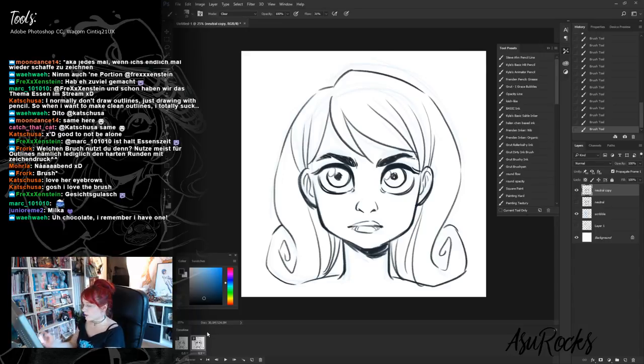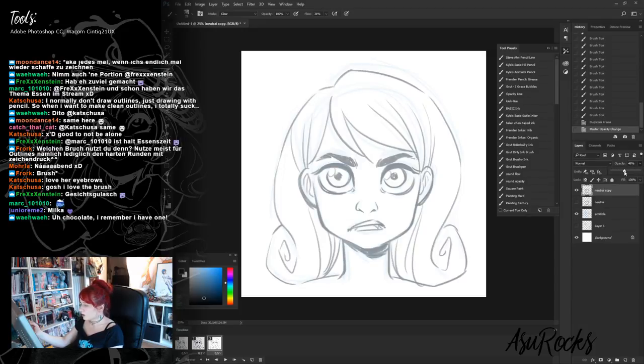We can of course emphasize it even more if we use the mouth too. It helps a little bit having the original face here on it. I'm just changing it up a little bit and giving the lips a little bit more tension, so she's a little bit more pissed, as you can see. Comparison. Of course, you can make all of this even stronger. This is where it gets interesting. Let's try and make her even more angry.